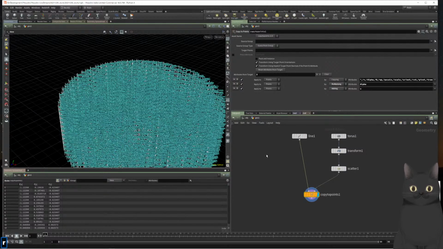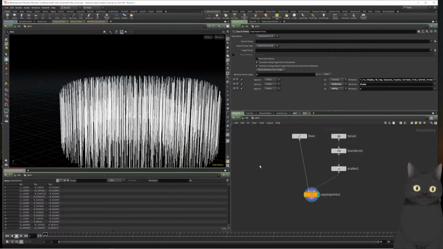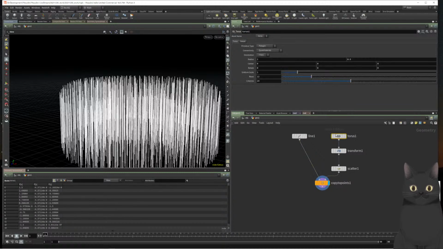Now if you attach the Vellum simulation to this setup, our hair strings or lines will just fall down, or will just go in all directions if you have zero gravity enabled.